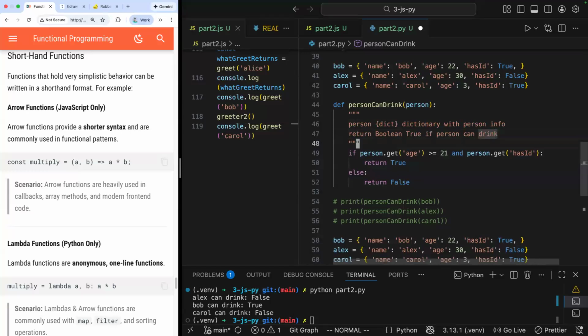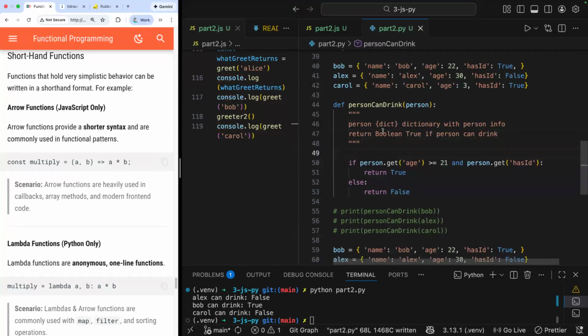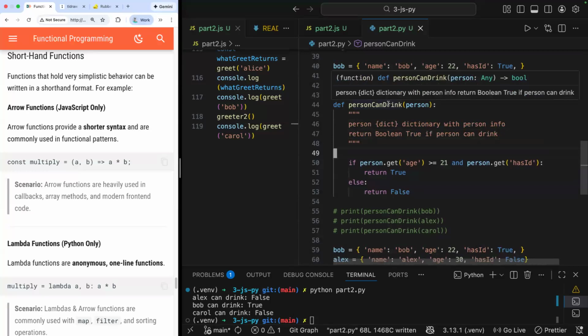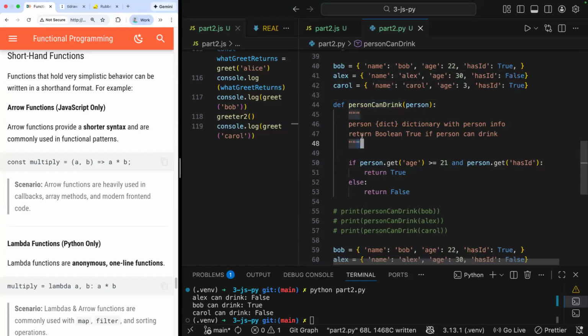And this is sort of a standard for documenting functions. And notice how if I hover over my function now, the VS Code hint, in fact, uses that, though I think my format is a little incorrect. So this can be a good habit to get into. I think if you do this, it will also help you think about your code more.